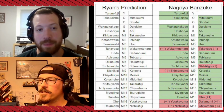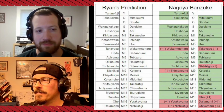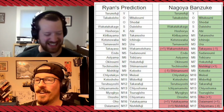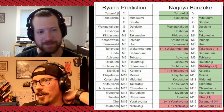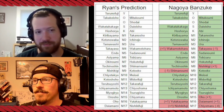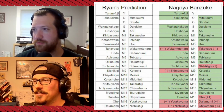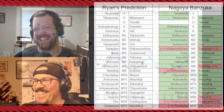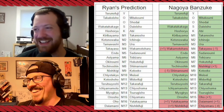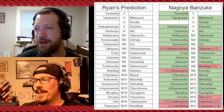Hey, and this Basho transition sound effect. Yeah, that was not going to work. Okay, I didn't add the sound to it. I'll cut it out. But while on the fly here, I tried to make a new image for us that shows a graph of what Ryan's performance looks like. So if you're watching this on YouTube, pause it in three. I hope you got that. This is our first time messing with this program. Yeah, there's going to be a little bit of bumps in the road. I'm not very good at it yet.